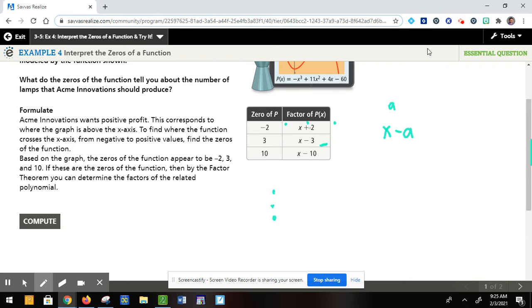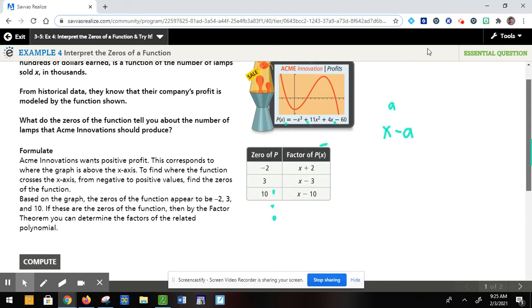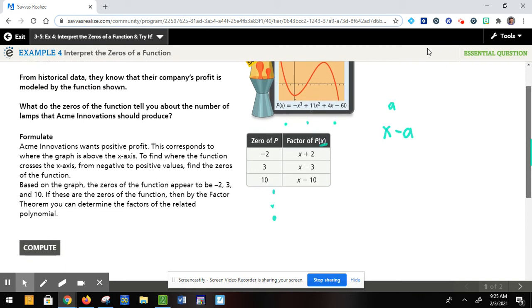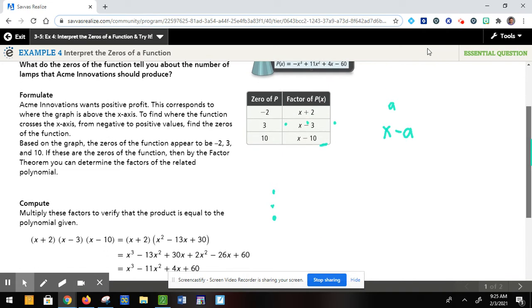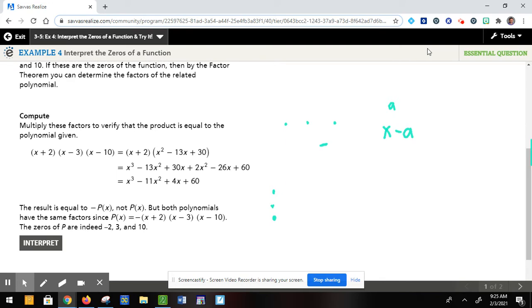So those are the three factors that the three zeros came from, presumably from the graph that we're looking at. You can't just assume something by looking at a graph, because maybe it's like 1.9 and you're not seeing it, right? So there's a way to confirm that. The book's going to go through one way. I'm going to talk about a different way to do it as well, maybe even a third way. But they're suggesting take the factors and then multiply them together and see if you get what you started with.